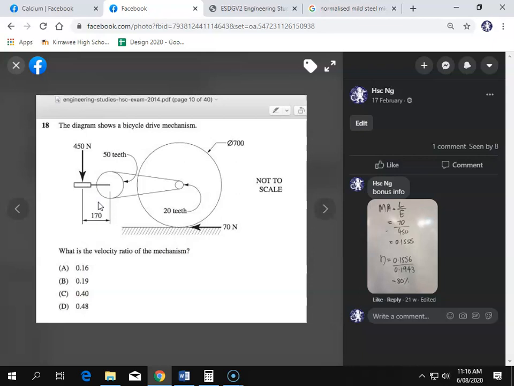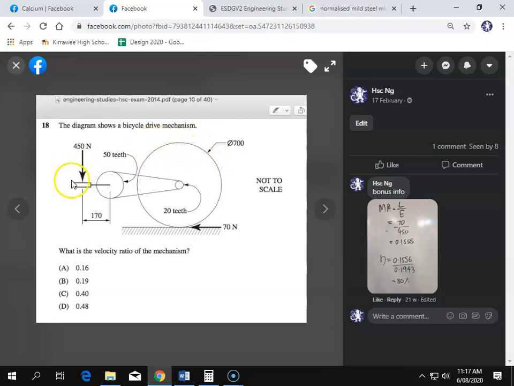Now, in this case, little d is our effort. It's 170, but that's the radius, and we're comparing it to a diameter of 700. So what do we need to do? We either need to halve the 700, or we need to double the 170. I think most people double the 170, so we go to diameter. The numerator is going to be 340, divided by 750.